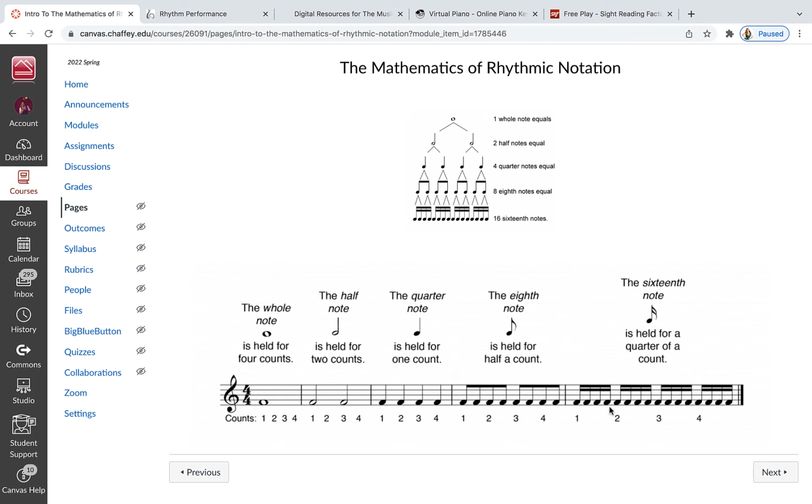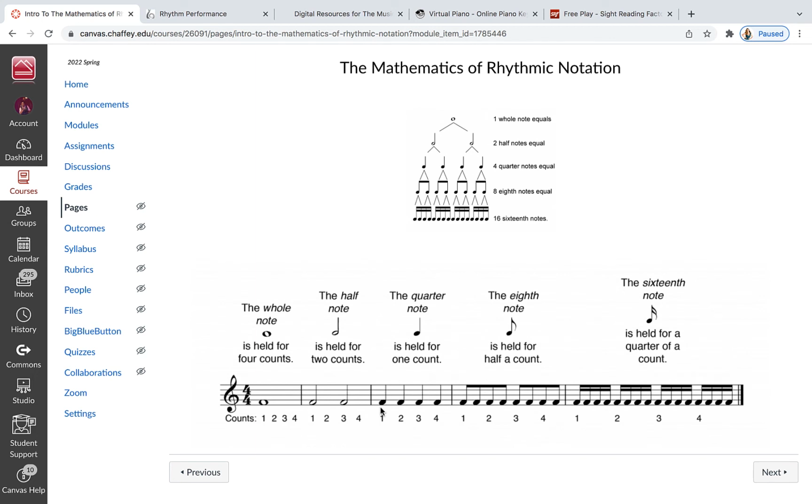We add a beam. That's one beam. Now we got 2 beams. Now we've broken it up like this. So I'm going to clap. You'll hear me clap this rhythm, then this rhythm, and then this rhythm. The beats won't get faster. The beats will always be 1, 2, 3, 4, 1, 2, 3, 4. The beats don't get faster, but the rhythm moves faster.